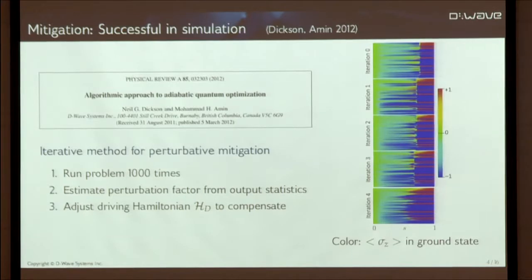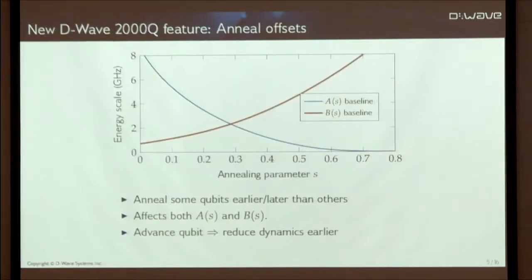So we're going to do exactly the same thing, except we're going to make it really easy for ourselves. They made it way too hard. They had to do second-order perturbation. I'm a graph theorist. I don't even know how to do things like that. So, but how are we going to modify the driving Hamiltonian? We don't have orthogonal control of the transverse fields on a per qubit basis. So we need to estimate this, or not estimate it, we need to kind of simulate it.